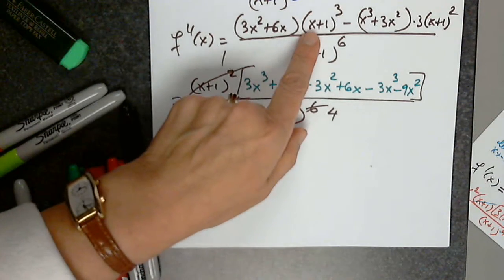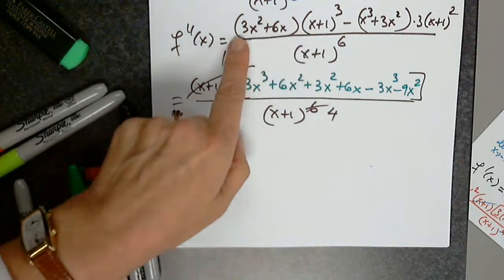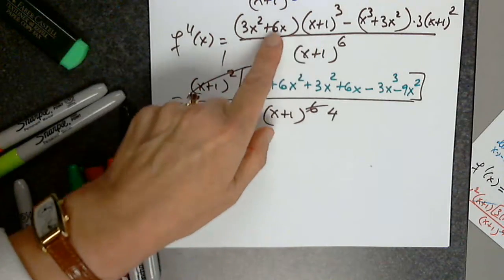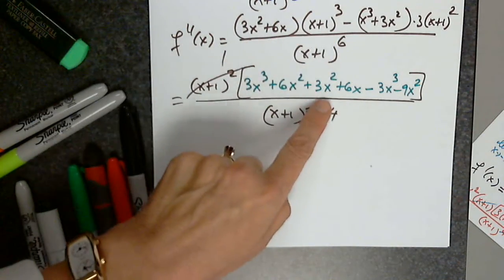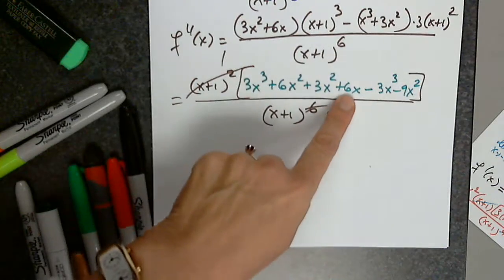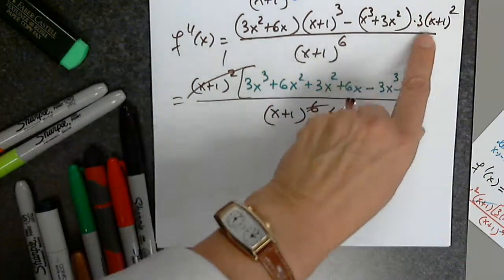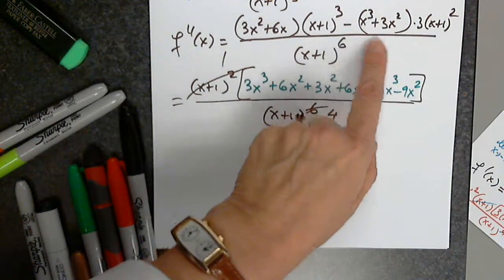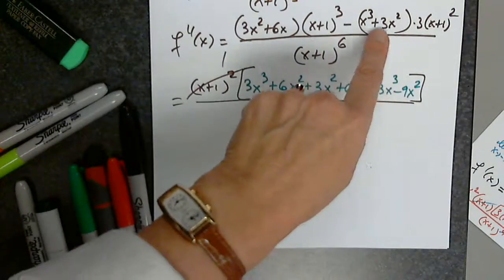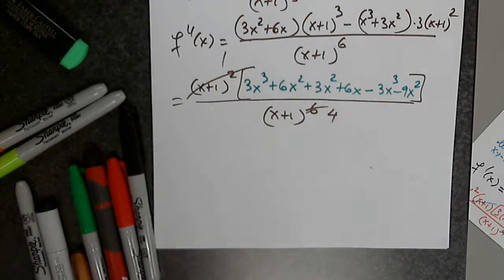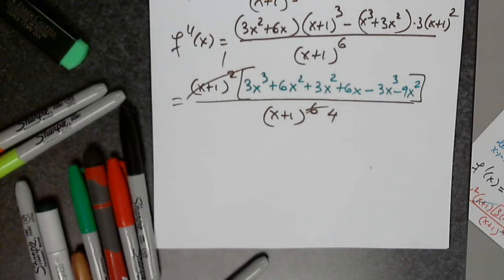So an x plus 1 from here multiplied by this. X times 3x squared, x times 6x, 1 times 3x squared, and 1 times 6x. This is gone, so I only have to distribute 3 with minus in front. Minus 3x cubed minus 9x squared. I'm hoping that some terms will go away, hopefully.